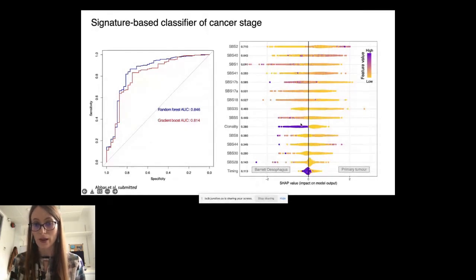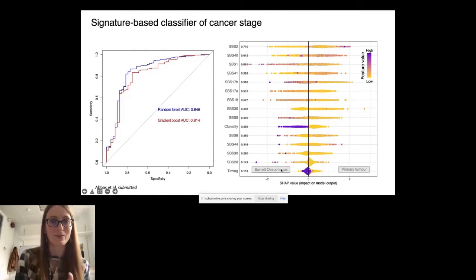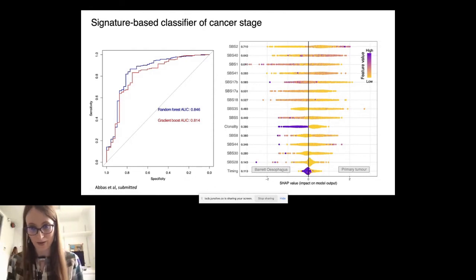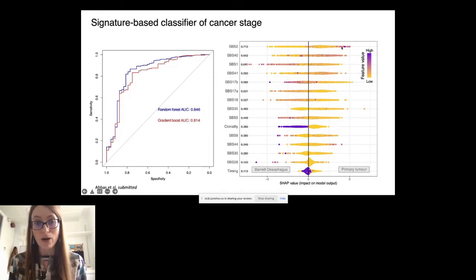We also see clonality here in blue. Blue means clonal, yellow means subclonal. So there are more clonal mutations in Barrett's esophagus, which we expect because it's an earlier stage of the disease. Also, the timing of the mutations is earlier. It's more linked to Barrett's esophagus. Again, early mutations would be expected in Barrett's esophagus. So that's reassuring. But now I want to focus on the main mutational process that we obtained here, which is SBS2.